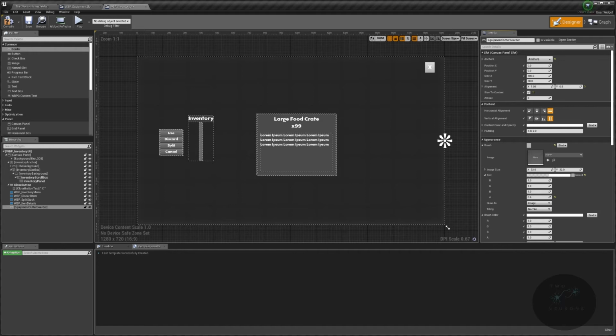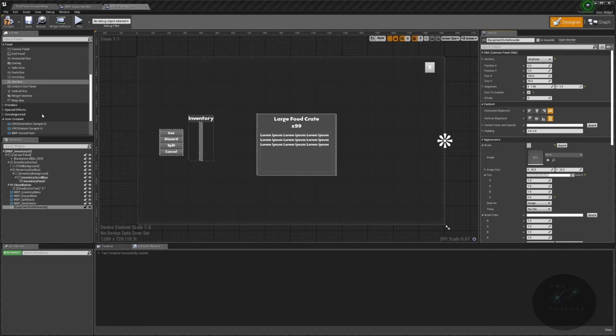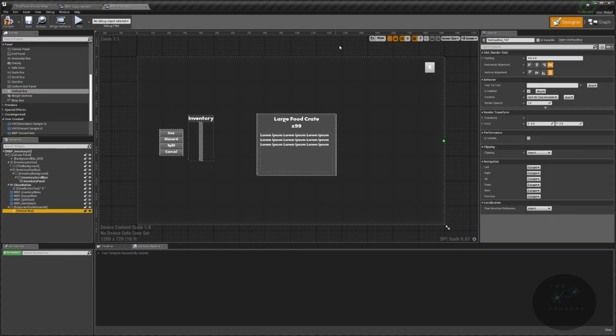And I'm gonna leave it all as is beyond that. I know we can't see it right now because it's size to content and it's hidden under that little widget notifier. The next thing I'm going to do is put in a vertical box. So I'm gonna scroll down to panels, find my vertical boxes, drop that into there, and this will be called my equipment box. You can see that little green circle or square in the left corner or right corner.